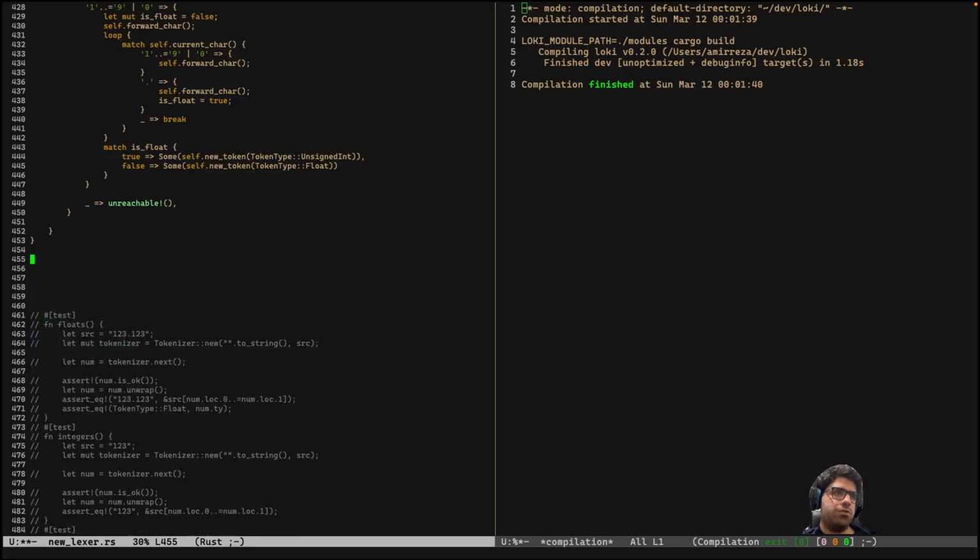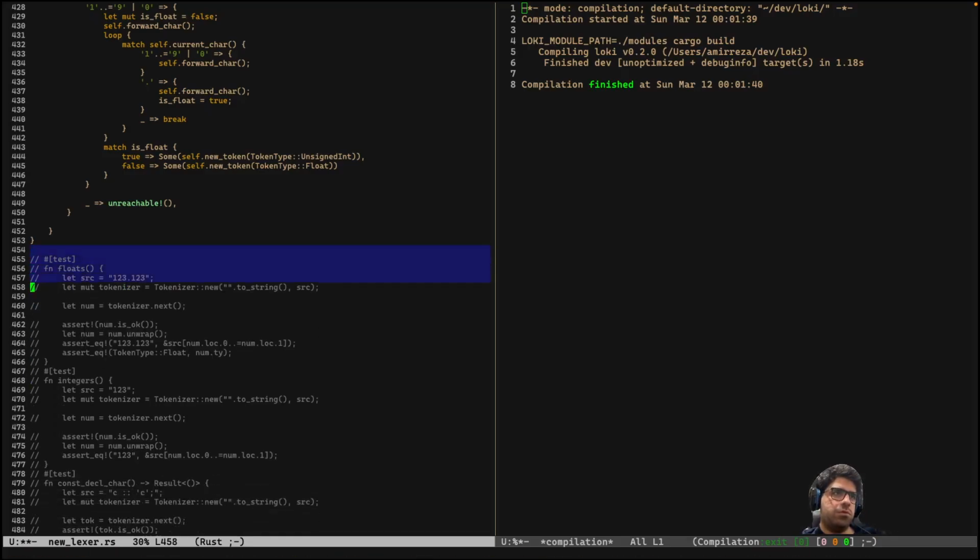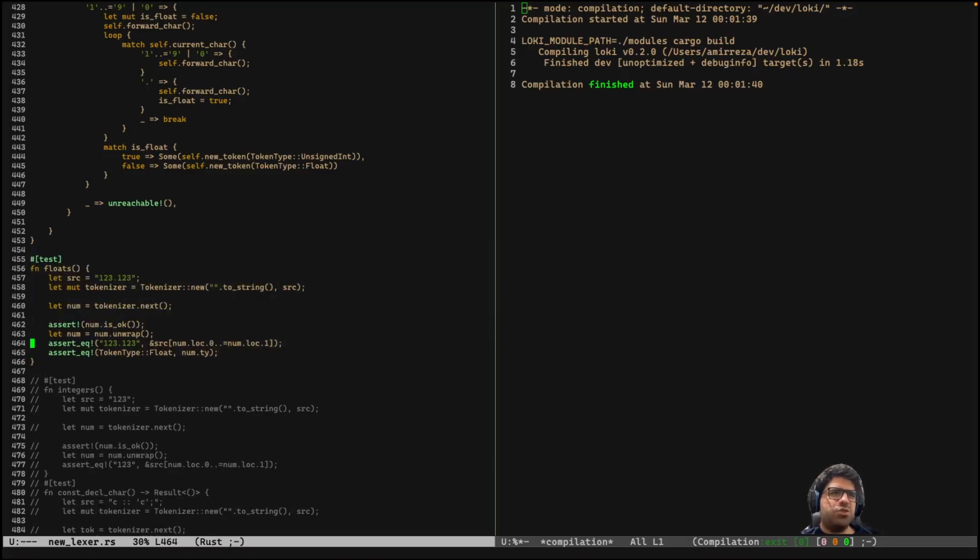Let's actually try to make it work with our current test. So this should probably work actually. So let's see. Cargo test new lexer.